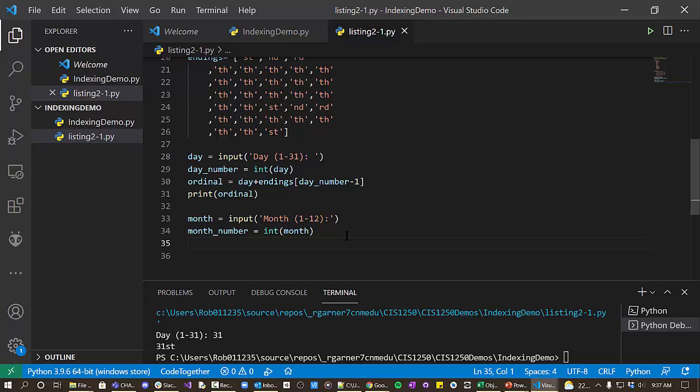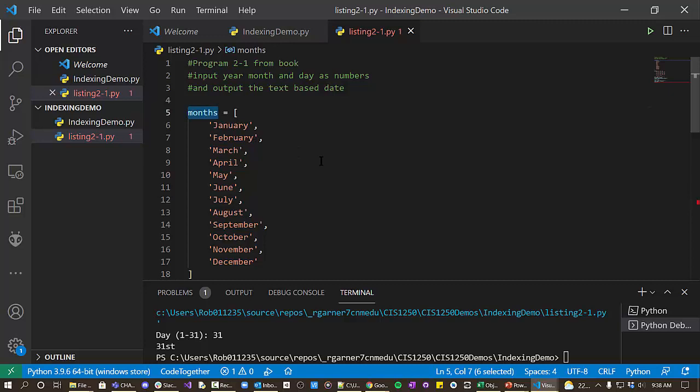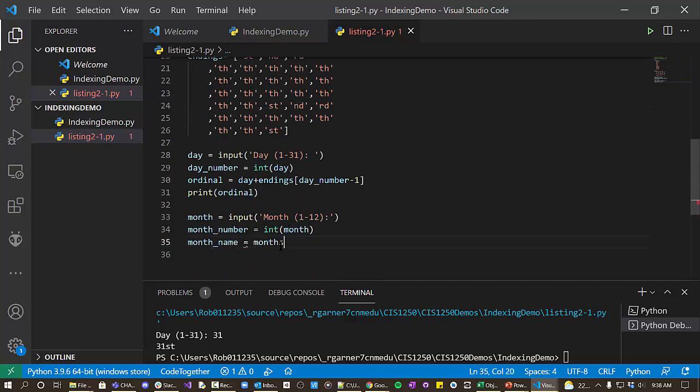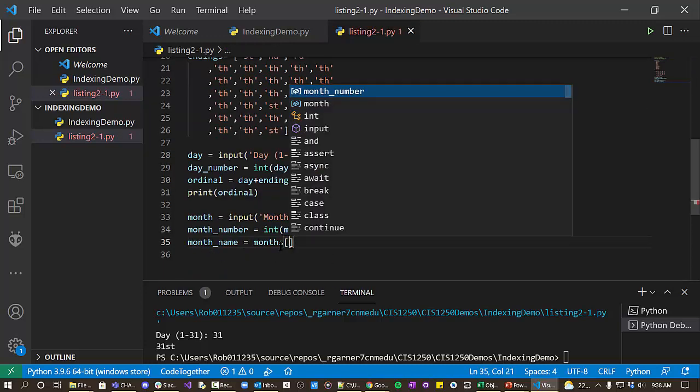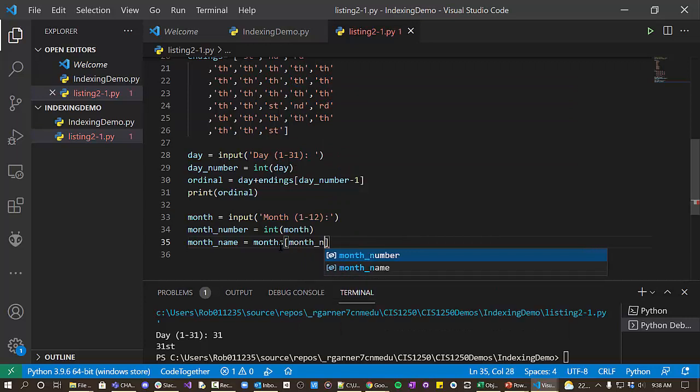So I can say month name maybe is equal to this variable months, and I'm going to use my indexing of month number.